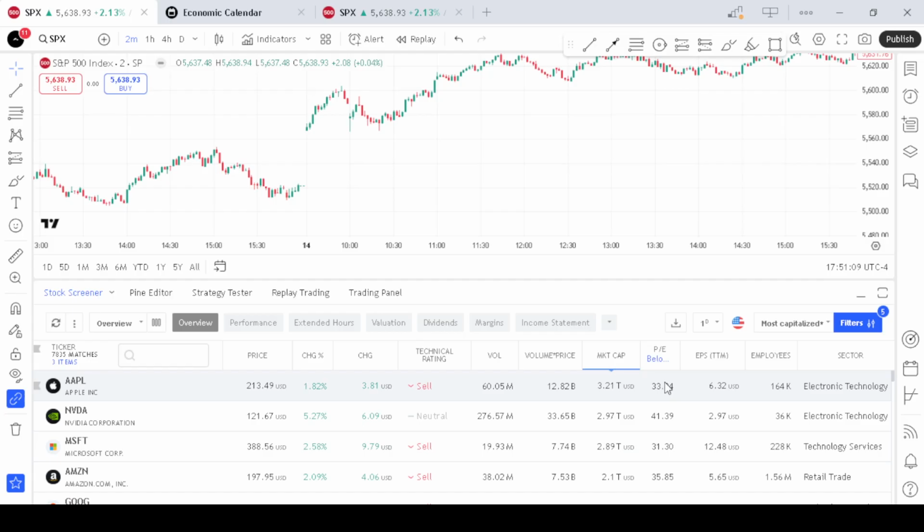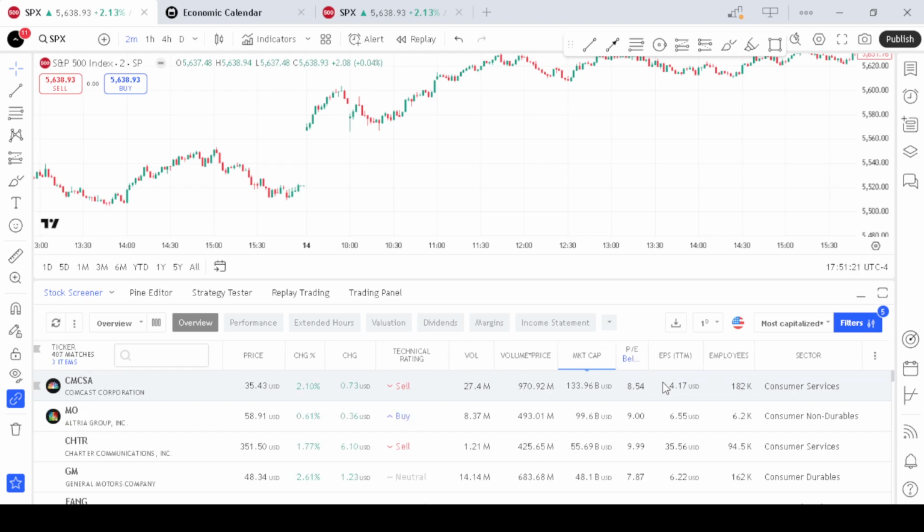Now, the screening global view mode is specifically useful if you are interested in international markets. You can scan the entire world at once. You can focus on specific regions like North America and Europe, or you can create custom groups of countries that align with your investment. This global perspective gives you opportunities that might be missed when focusing solely on domestic markets.